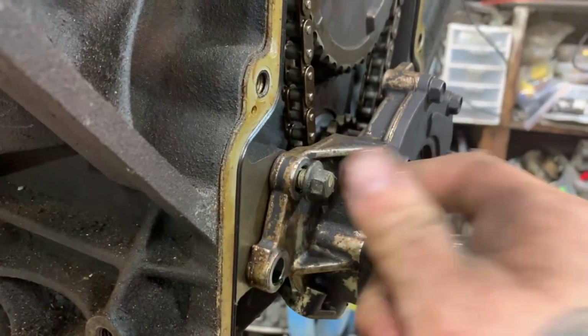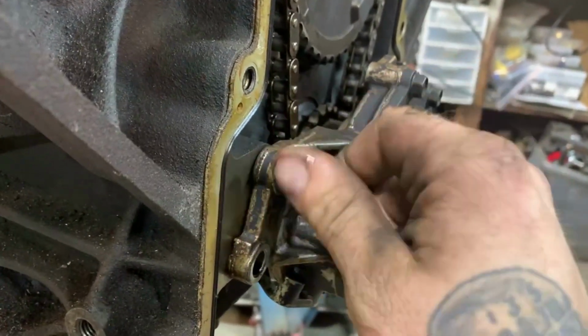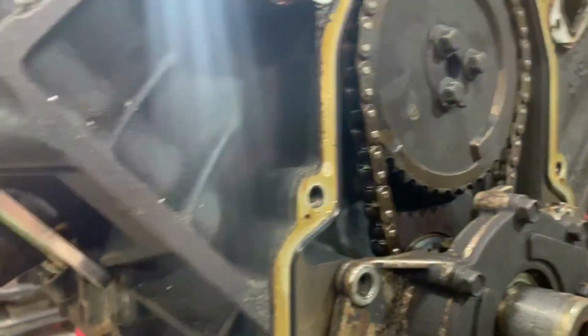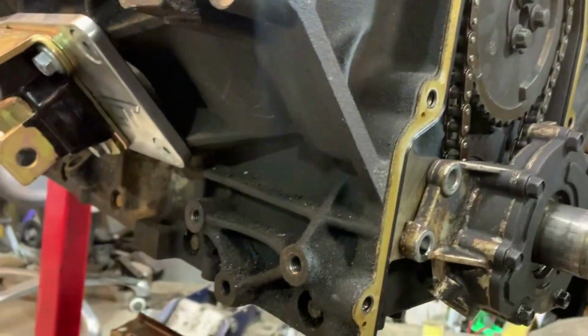It was an 06. We pulled it apart to gap the rings, only to find that it had a Gen 4 piston and rod setup, so I was very pleased. So I've held onto this motor and not let it go. Everything in there is clean. It's a good Gen 4 bottom end, sloppy stage 2 cam, 243 heads with PAC 1218 springs. And all I did to the combustion chambers was massage them and smooth them out, so there are no sharp edges, the usual stuff.